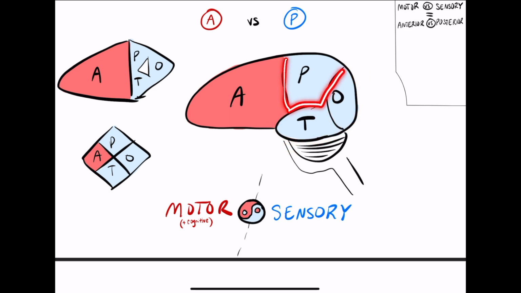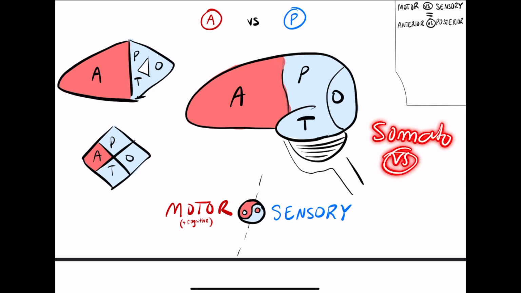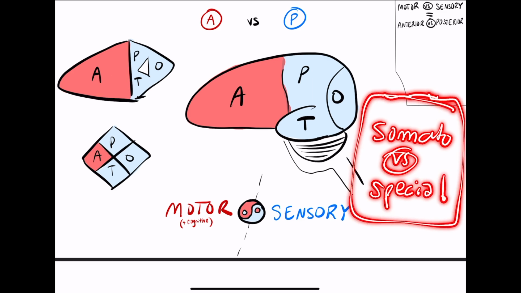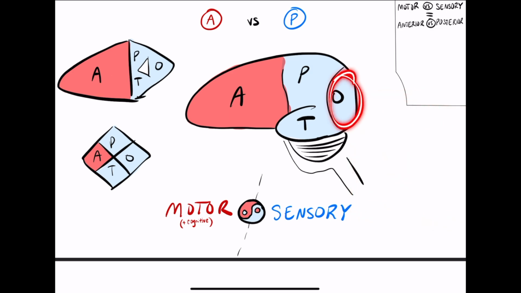And then the parietal is just somatosensory, right? Because if you're sensory and you're not one of the special senses, then you just have to be the normal sense. So somatosensation versus special sensation. That's the official term, special sensation, which is referring to hearing and vision, versus somatosensation is just touch. So you got the two special ones and this one generic one. The parietal is kind of like the main character of sensation, whereas these two guys, or these two side characters, are kind of specialists, and they're also kind of smaller lobes in the brain.